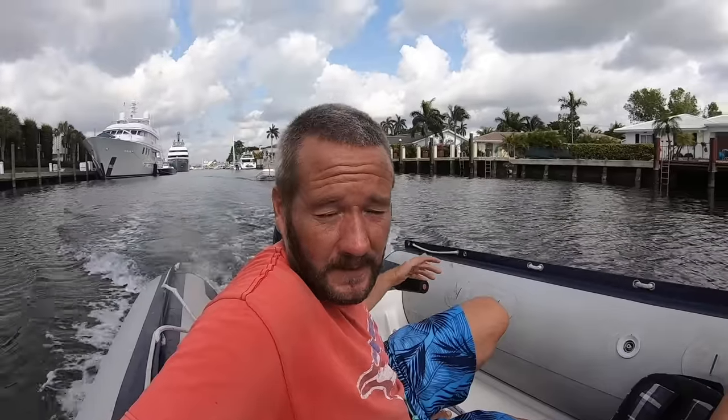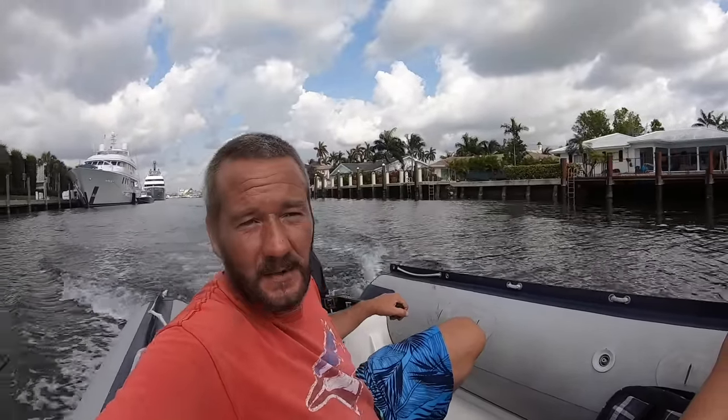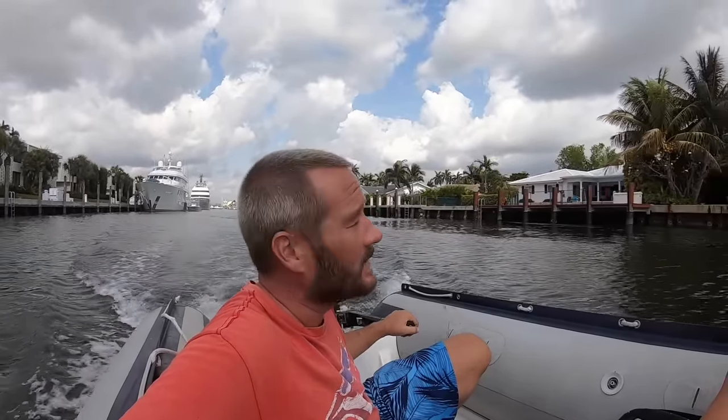We were just motoring out into the channel to go find a coffee shop for Wi-Fi, and the guy right behind us got pulled over just outside on the ICW by a Florida police boat. He got a ticket for going a little bit faster than idle as he crossed the ICW. It's very choppy right now, so you're just best off to get the bow up and go - that's what he tried to do, and he got pulled over right away.